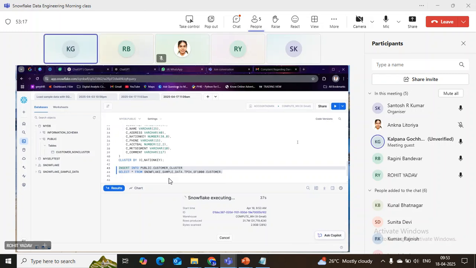Yes, it's going. Ankana, what about you? Yes, I executed the query. It's working after putting this cluster by, adding this, it was a typo. Okay, so it's working. You have noted down the time taken in the non-cluster table yesterday. Which table did we create yesterday?